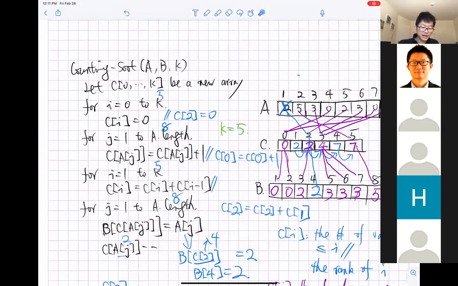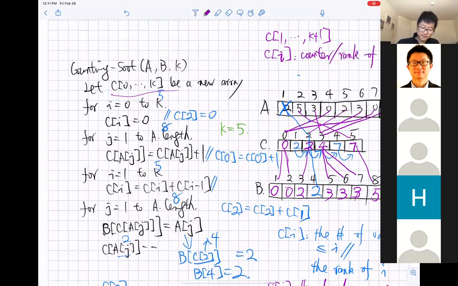And actually, to be accurate, if we really want to be accurate, the array C should use index starting from 1 to k plus 1. Ci basically is the counter or the rank of value i minus 1.